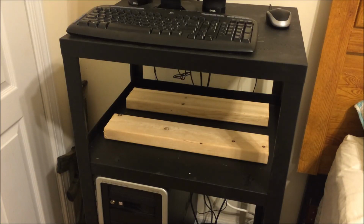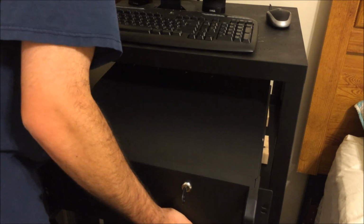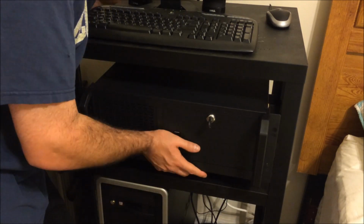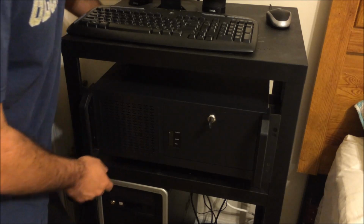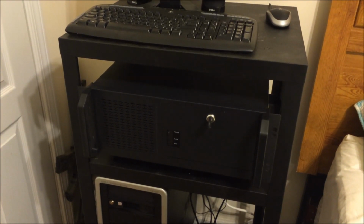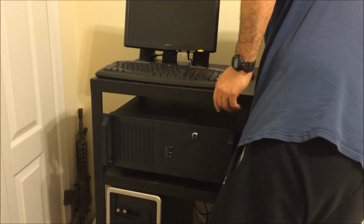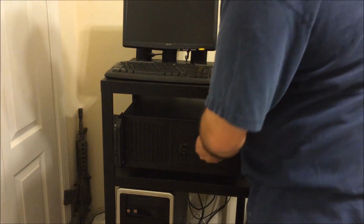Alright guys, I'm gonna put this on my little makeshift server rack. Just resting it on these 2x4s temporarily until I get it permanently installed. Alright, there we go. So now let me just go ahead and plug this up and see if I can get it to post. Alright guys, got it racked up. Let's make sure it's powered on. Power supply is on.